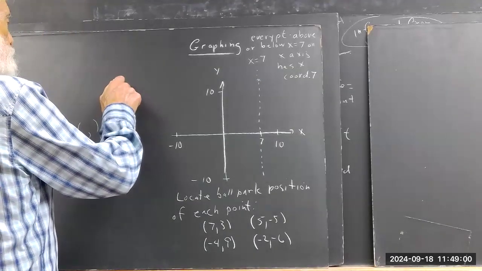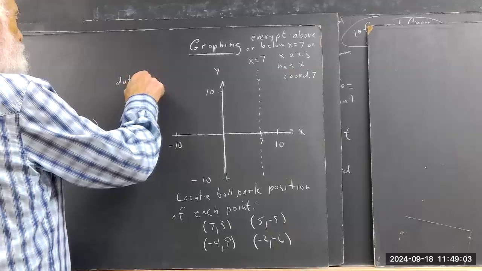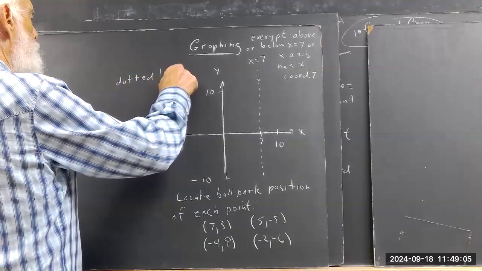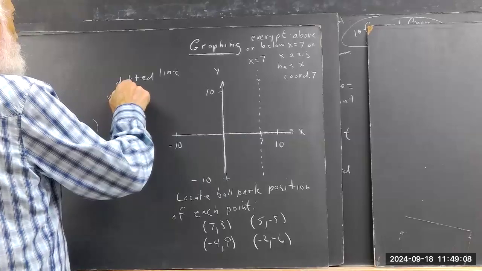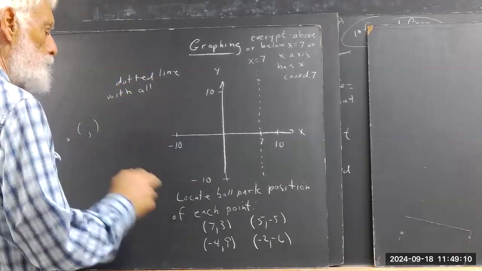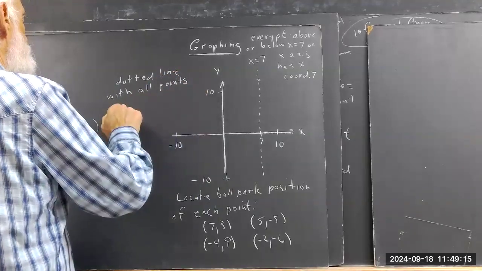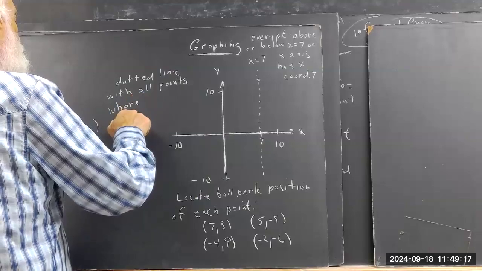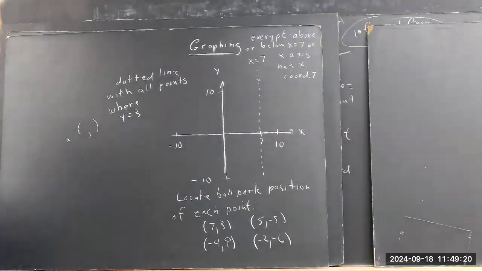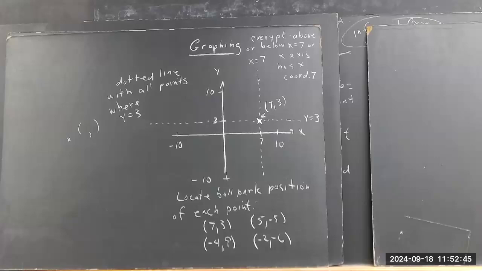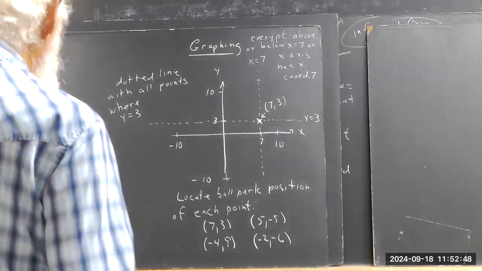Think about that for a minute. I'll write that down. Let's say y equals 2, y equals 3. Where does that go? And make that dotted line, and right next to the dotted line, y equals 3. Okay, unfortunately, I didn't record that while I was doing it.